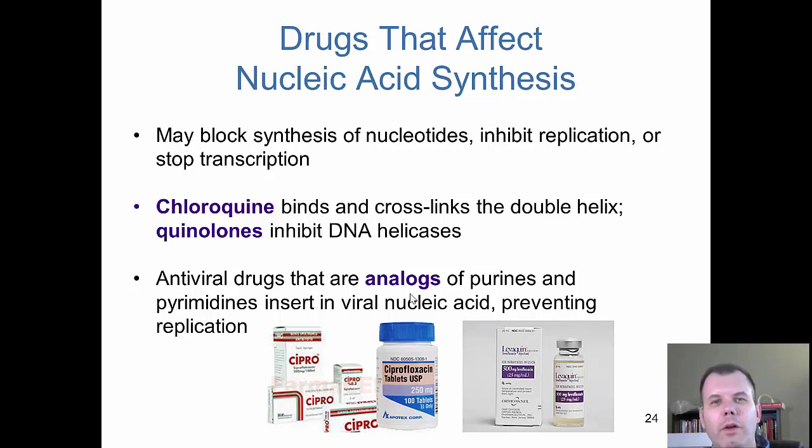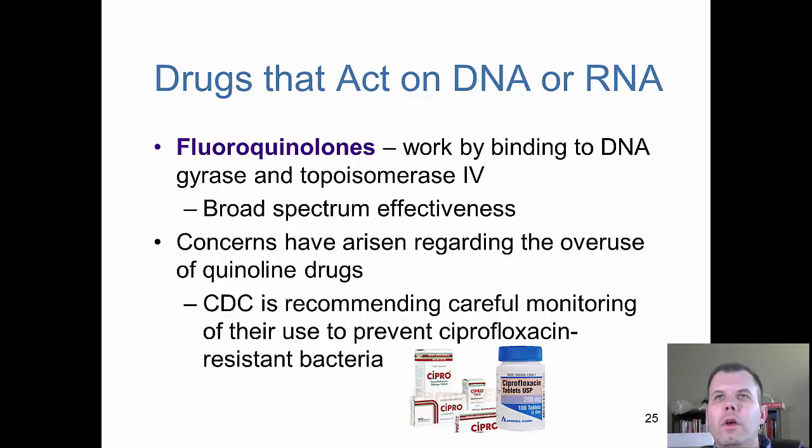It works for a while, but along with other treatments that we now have, people with HIV can live a very long lifetime with these different drugs. But this was really one of the first ones, these antiviral analogs. All right, other drugs that work on DNA and RNA are the fluoroquinolones. And again, these block DNA gyrase and topoisomerase, which are found in all bacteria, but they're not found in us.